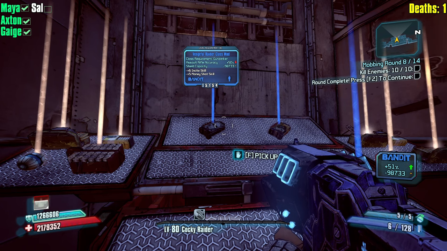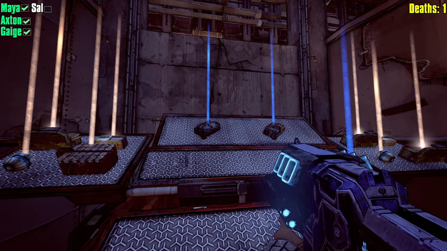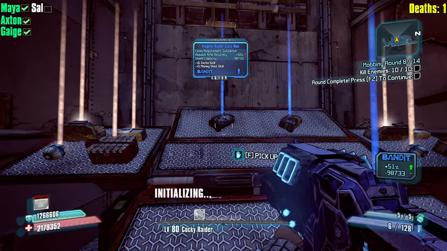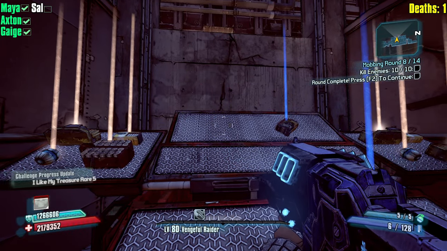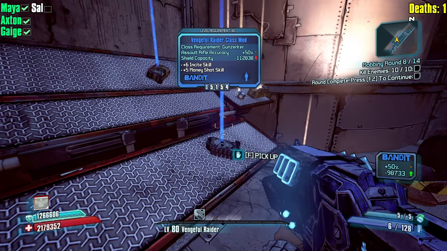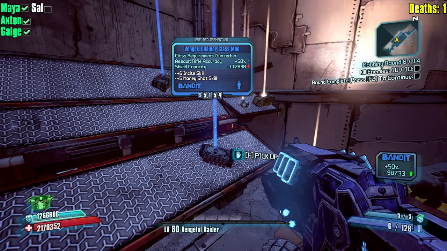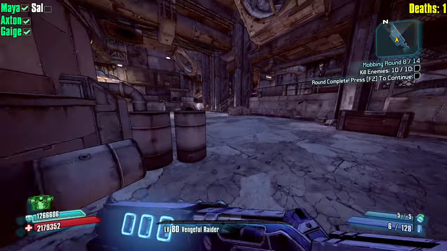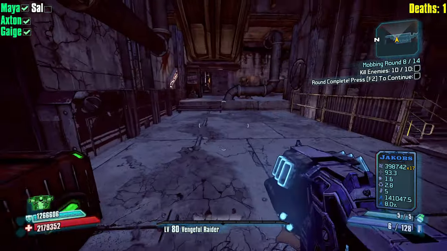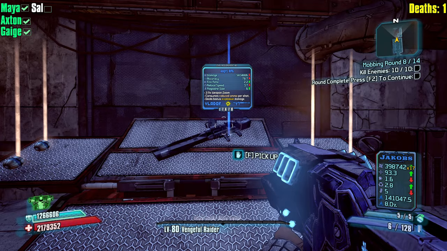I think it's really similar to the one I have now, just slightly different. Plus 6 Insight? What is mine? Plus 6 Locked and Loaded. I mean, the plus 6 Insight one, that's a gimme gimme. Absolute gimme gimme, I think. Same stats. Wow. The Vengeful Raider class mod seems to be the best one that I could think of.